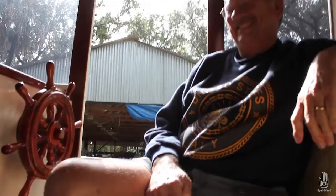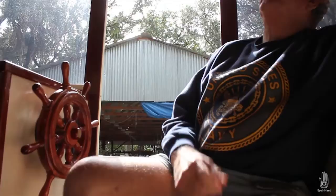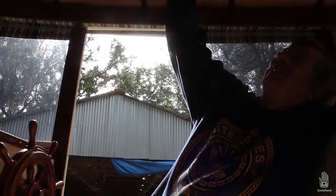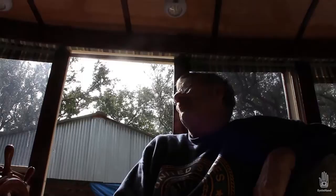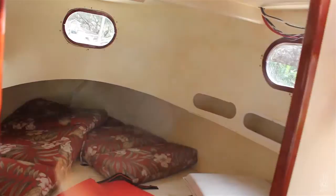This was supposed to be easy — maple veneer glued to half-inch styrofoam. You just put contact cement on it and glue it on, except one sheet was wavy and would not straighten out. I call it wavy maple. The bedroom is actually huge — seven feet long and six and a half feet wide. Your head goes at the slope end so you have room, even for the dog.